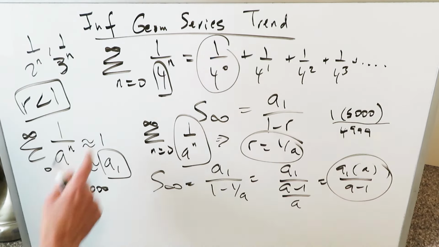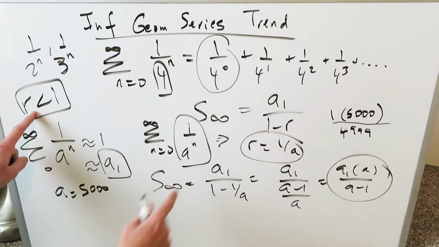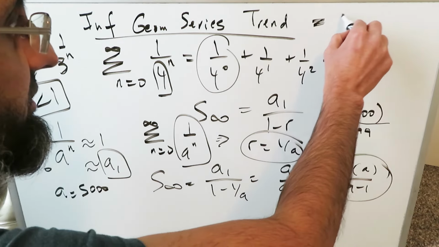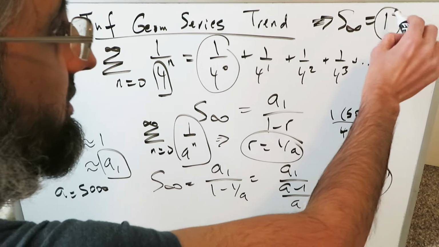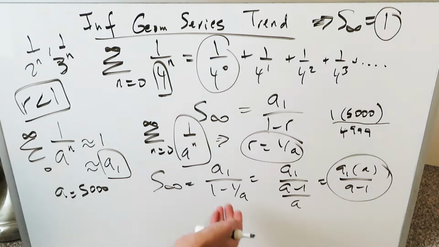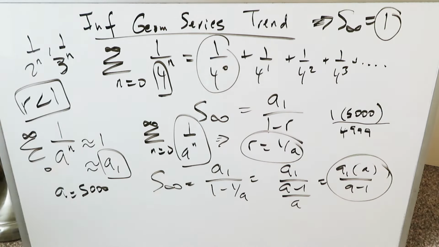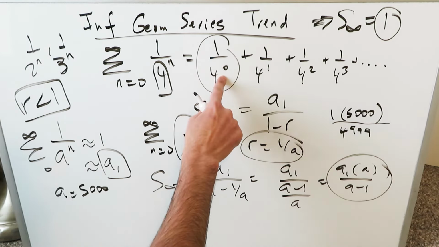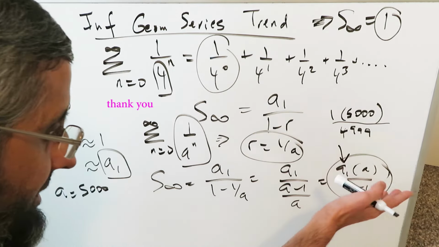I'm showing you for this infinite geometric series trend, for a rule which looks like this, it's convergent because the common ratio is less than 1. As this base constant becomes larger and larger than 1, your entire sum of series, infinite geometric series, will tend towards the value or the sum of 1, and that'll be it. It'll be entirely dependent only on the first one, because everything else out there will be negligibly small and irrelevant. Your entire sum will become equivalent to exactly your first term, as you're kind of seeing right over here. Your first term will dictate that entire sum.